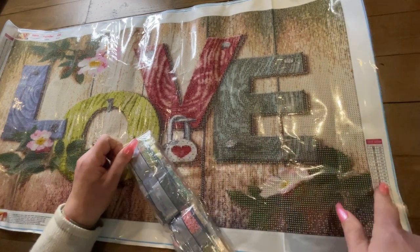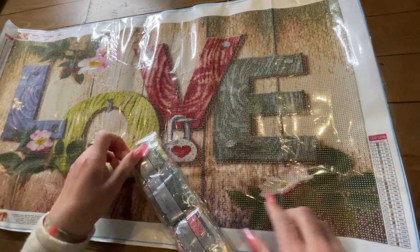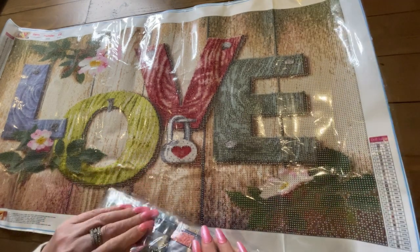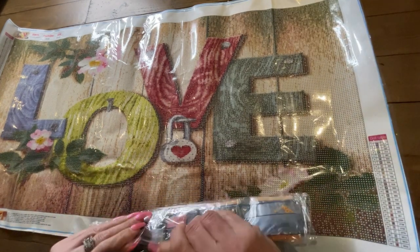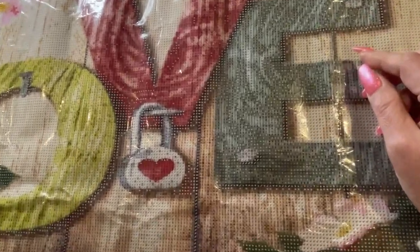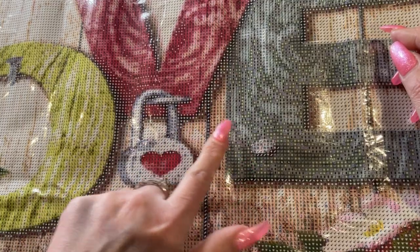DMCs on your legend, which you get two of, one on each side. I'm just having a quick look. Yes, there is 310. That 310 is going to be used to make the shadow. So can you see the shadow? See this shadow that's behind the letters to give that shadow?